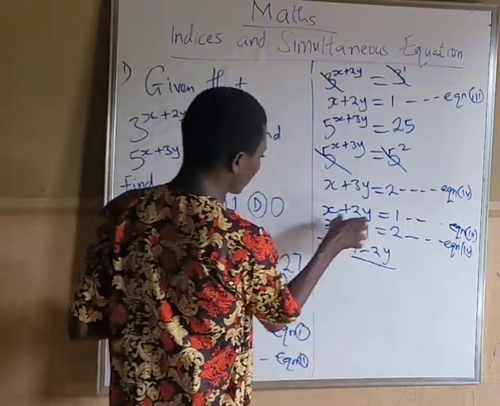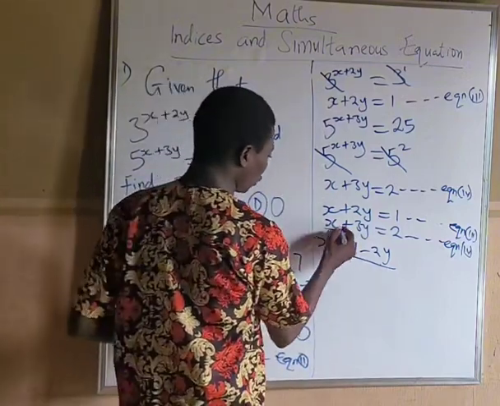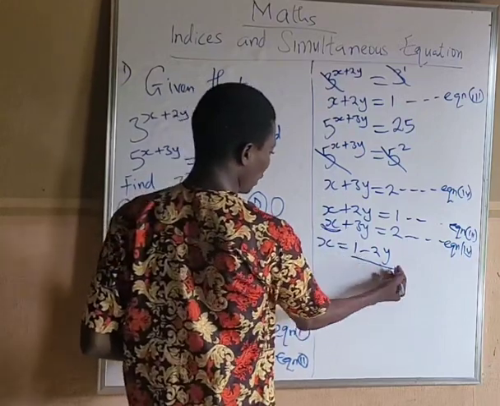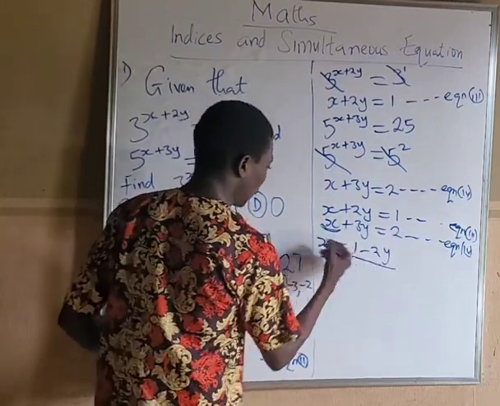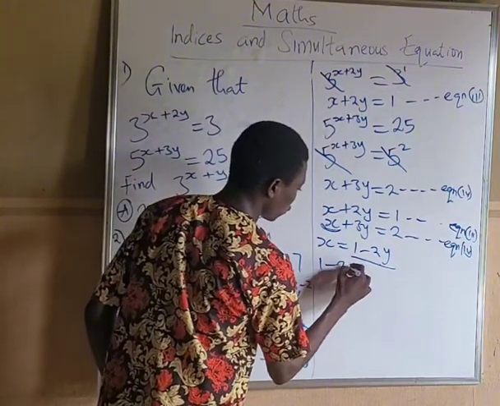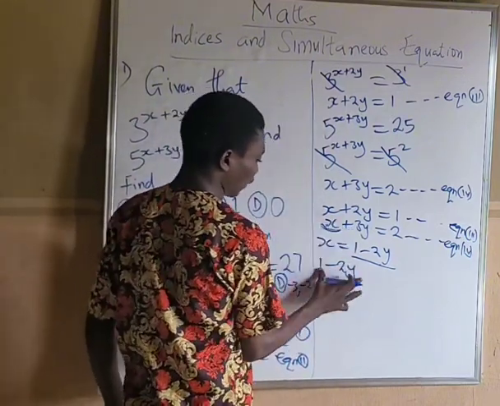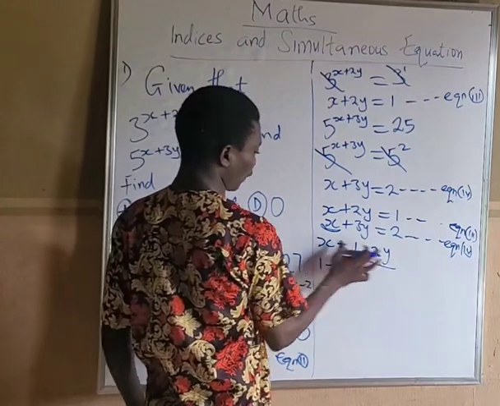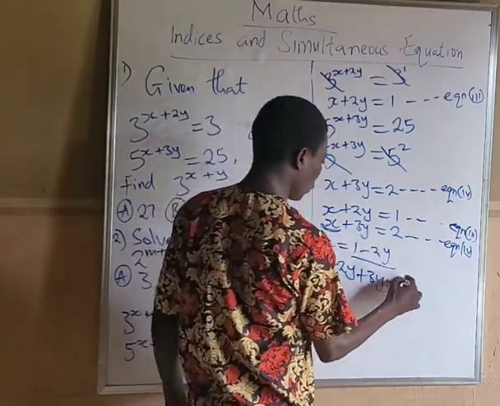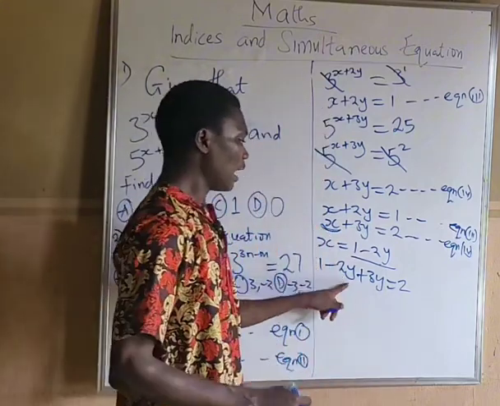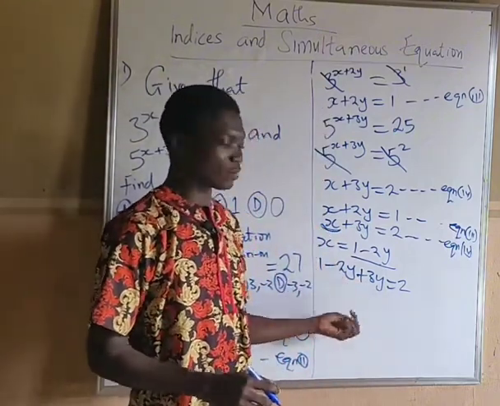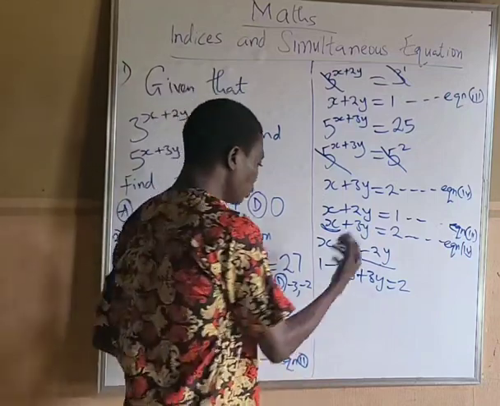All right. So substituting this into this equation, I will just replace this x here. You know, this x is the same thing as this x. So I'll just replace it with this. Then I will continue with the rest. So we have 1 minus 2y. Now, instead of writing x, I've replaced it with this because this signifies our value of x. Then plus 3y equals 2. Now we have successfully eliminated x. We are then left with the variable of what? y.